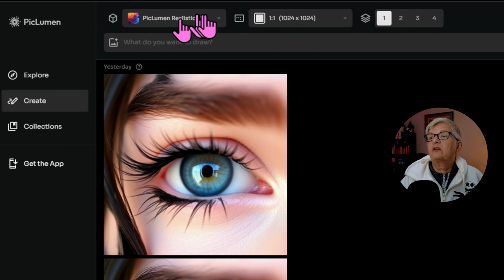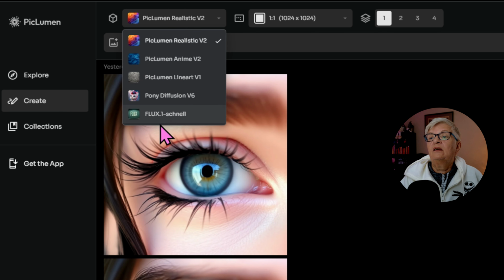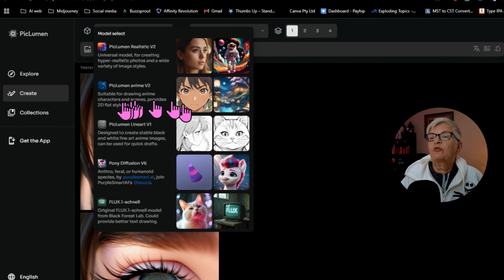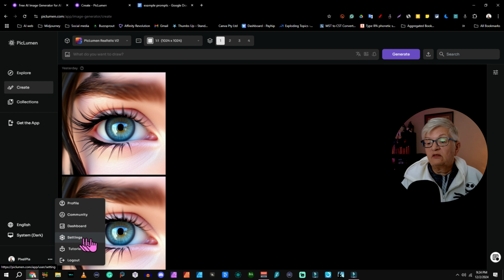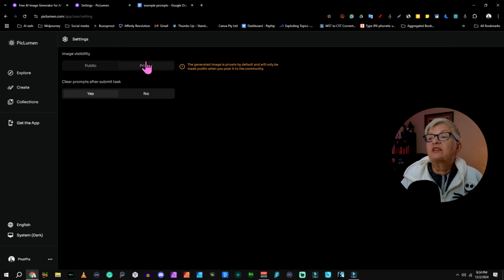All 5 models. And to choose your model, you just click here and choose, or you choose from here. Down here where your name for your account is, the first time you log in, you have to create an account. If you go to settings here, you can choose if you want private or public images, or clear your prompt after you have submitted a task.